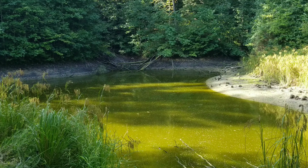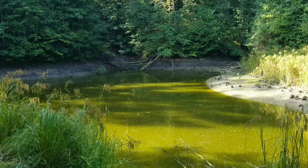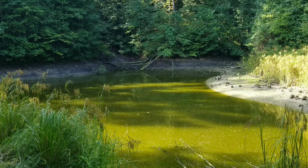Well, he brought some catfish up here earlier in the summer. It was three or four channel cats that he had caught while fishing, and he wanted to put them in there. I said, sure. So they've been in there, and apparently they're still going, because I don't see them laying around like they've died off. They were pretty good size, about a foot long, maybe a little bit longer on average. So hopefully they can get us some more fish in here. I want to put some fish in here, but just haven't got to it. I'm kind of glad now.